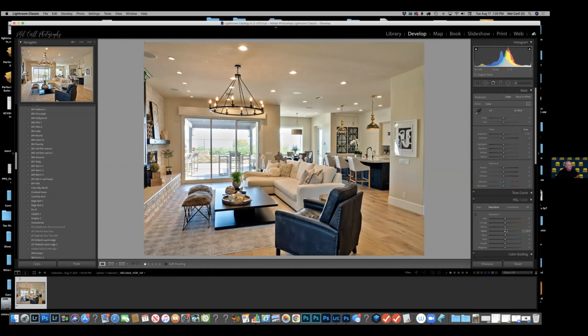Sure, I can take my green slider now in my HSL area, my hue, saturation, and luminance, and I can bring up the greens. I can pop those greens even more in the background outside, or I can take them down. See, now I can take it to 0. So this is where I would go in and adjust it after I've done the combining of the image.